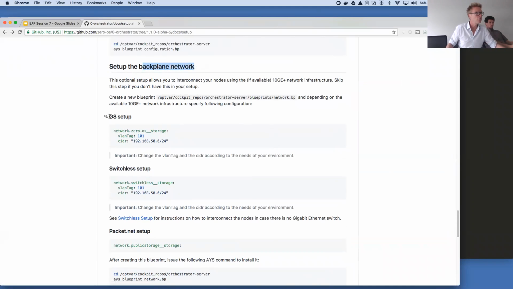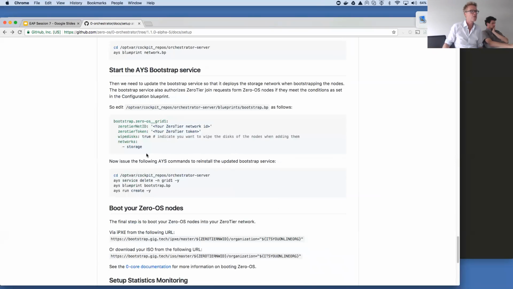What we did now, and what we have been doing also for the BEG8 environment, is that we had to specify a network configuration. Here you recognize exactly what I showed you in the blueprint. So once again, we are leveraging the template that was created specifically for the G8 environment, also for this environment where we are using VirtualBox, and make sure that you use this one. And make sure that in the bootstrap service, you add this line.